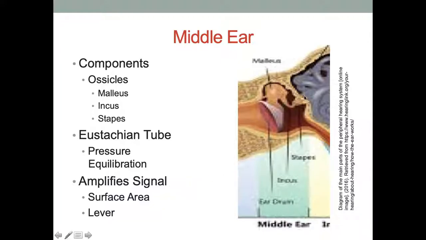The other role here is kind of important, is that it's going to amplify the signal between here, because the cochlea here is filled with fluid, and it's harder to make fluid move than it is air particles. So it's going to amplify that signal in two ways. Number one, the tympanic membrane is much bigger than the oval window, so surface area wise, we're going from a big surface area to a smaller one, and we're applying a force on it. So if you apply the force to a smaller area, you actually get more pressure there. So that amplifies the signal there.